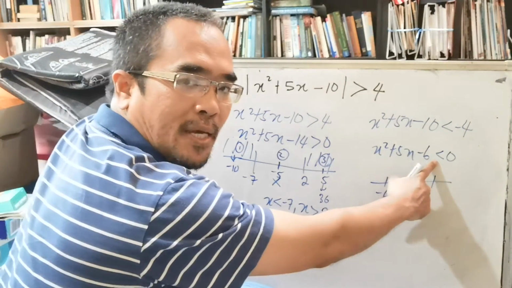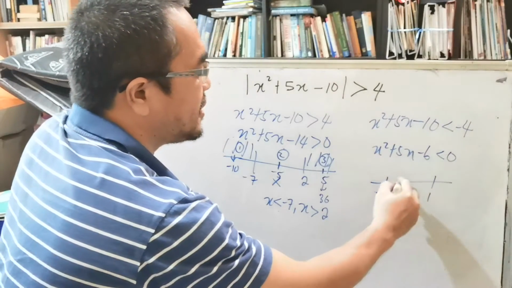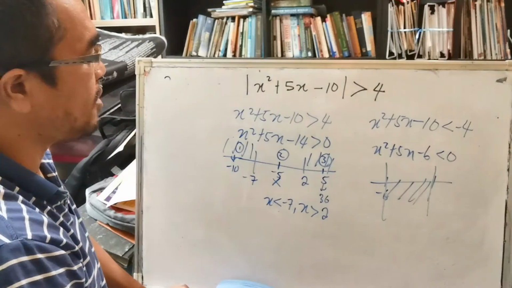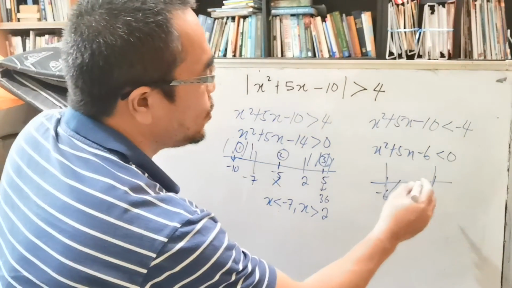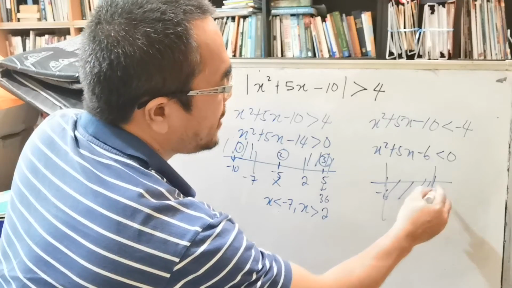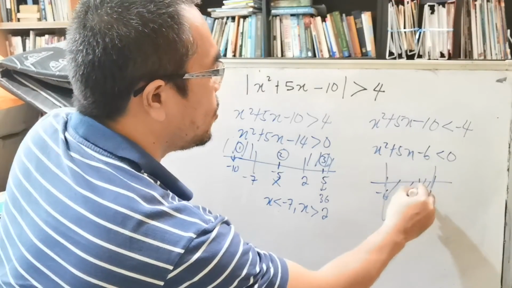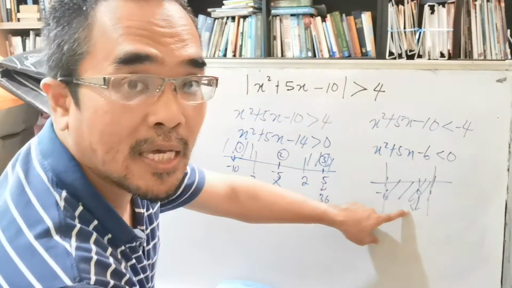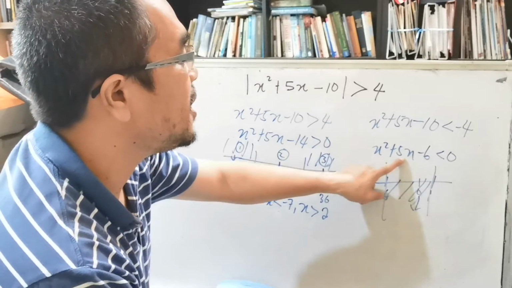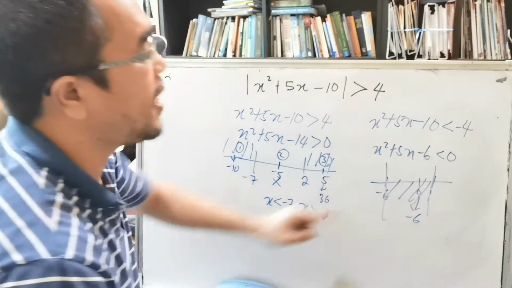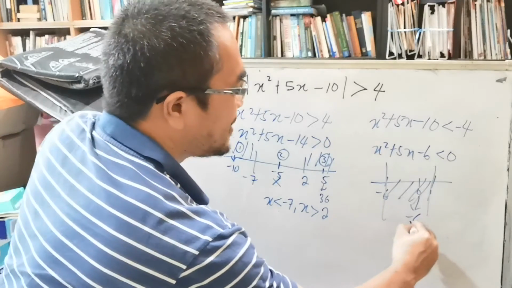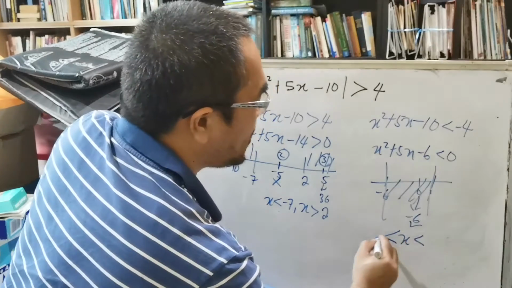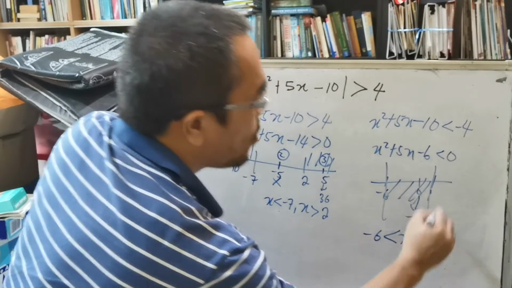If you still remember, if this is less, it's always inside here between the two values. But for the purpose of this, I will do one of the value. This is 1, so 0 will be here. I pick 0, easiest. Replace x as 0, you get 0 and 0 here, so negative 6. You get negative 6, so negative 6 is less than 0. So in this case, the answer for this question will be between negative 6 and 1.